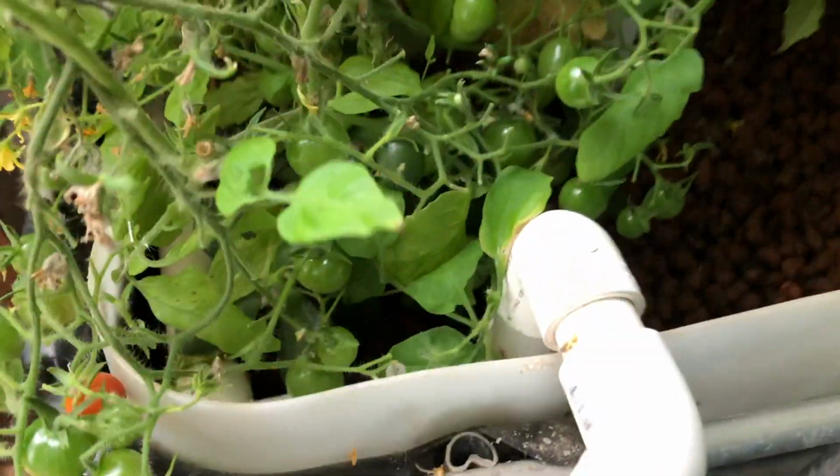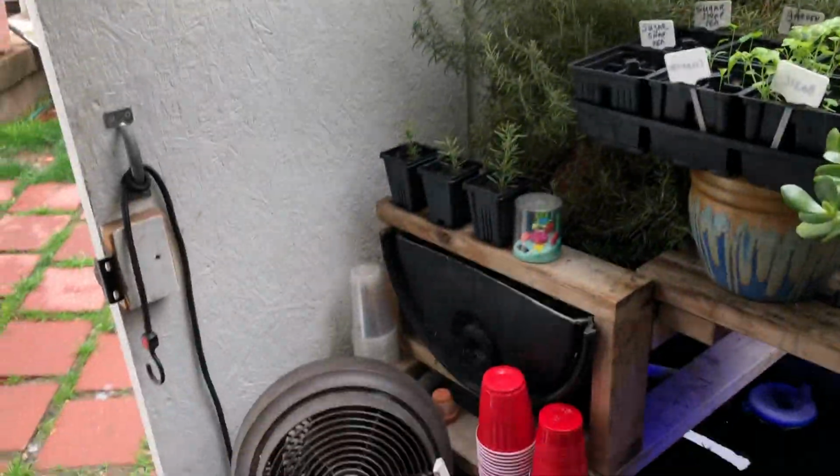There's a pump down there that comes on with a timer down here that pumps water up into these beds, into these little spigots that you see hidden down in there, and they help grow the rosemary that you see here, and the jade, and the cherry tomato monster that we see here. And then yeah, that pump is in the bottom of that. It just cycles it in.